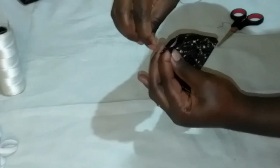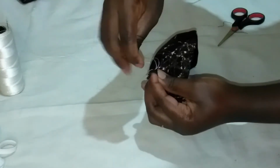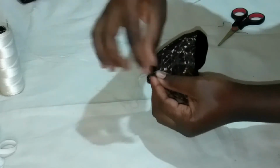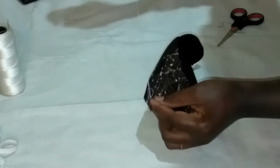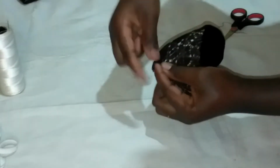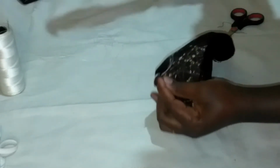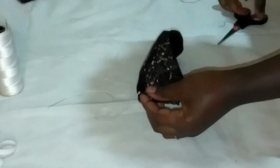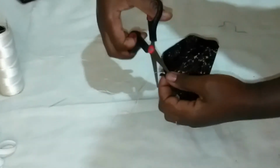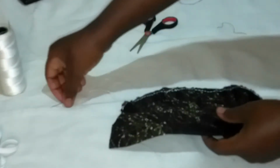So let me do the last stitch and a good ending so that the thread doesn't come undone. I want to make a knot. Let me repeat the knot. So this is how you make a knot when you're using thread. So at this point I'm going to cut the thread. Yeah, so this is how it looks.